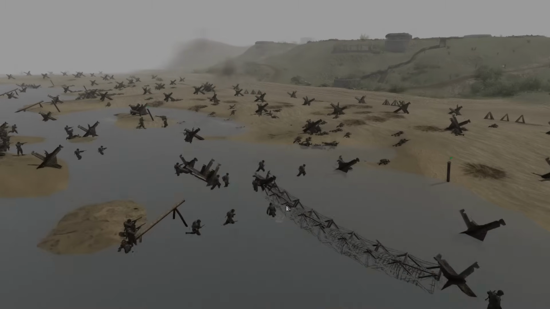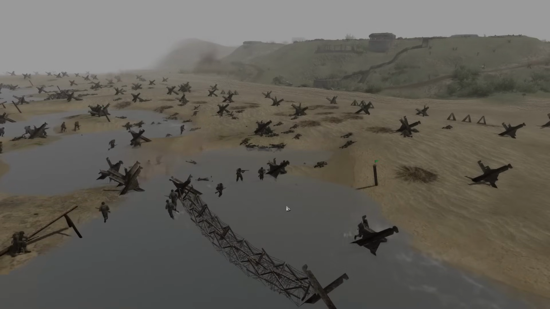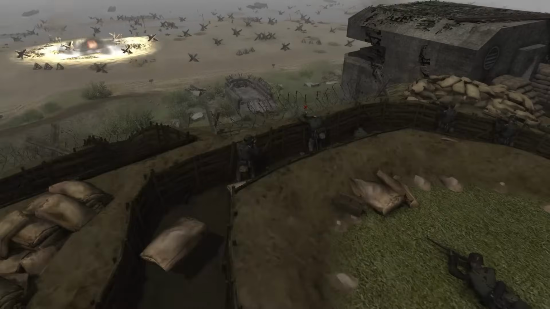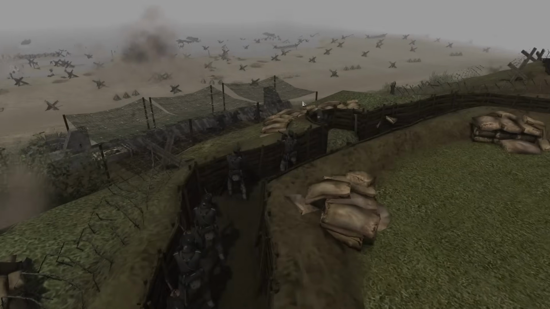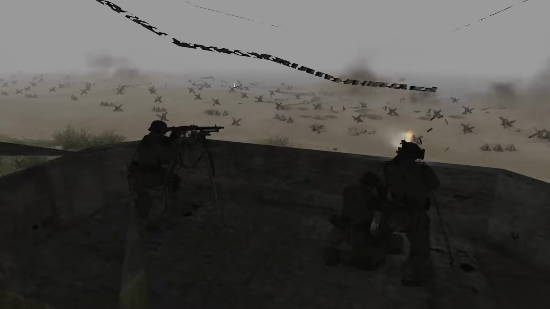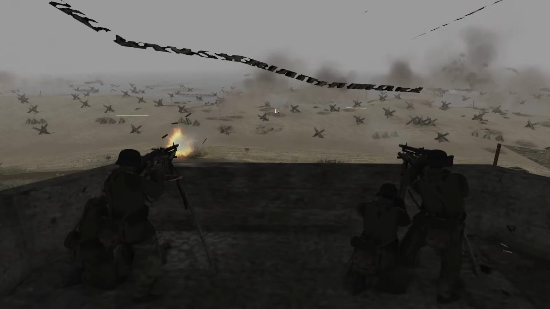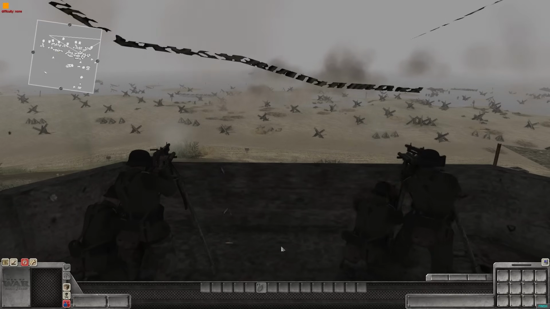Not as much German fire really firing right now. There's a little bit from the MGs up there, but maybe the first wave did manage to kill a few Germans up this way. Yeah, look at that. They did thin the trench line of German soldiers up here, so I think it will be slightly easier for the next wave coming forward here. We can see these German MGs are still ripping into Allied soldiers from up above. That is devastation right there.